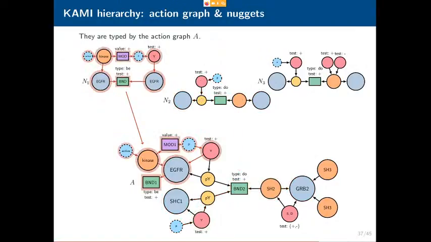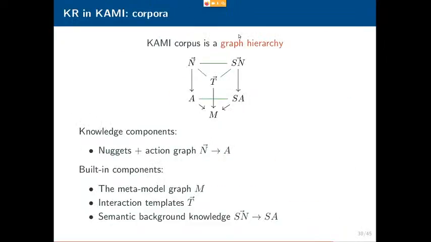So yes, when I was mentioning the representation of Kami, I said that the protein interactions are encoded with these little graphs that are all typed by the action graph. And so this homomorphism of nuggets to the action graph does not only specify the syntax, what I have said, but it also encodes the semantics of which things are the same, which things are not the same, which entities and actions are identified as the same. I have also used the hierarchy, so you see this is the shape of the hierarchy about which I was not talking in a lot of detail, but in this hierarchy, we encode a lot of semantics.